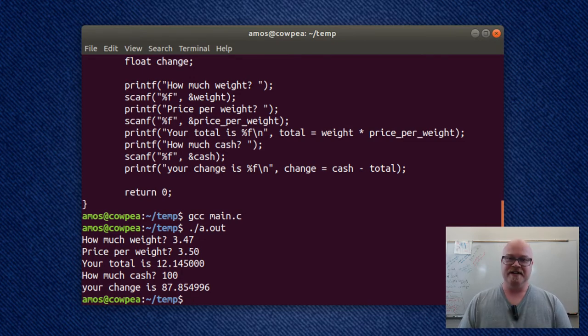$87.854996. So it's definitely not dead on accurate, and this isn't arithmetic that involves complicated values. They're not even really big values. They're also not even really tiny values, right? They're not super close to zero. They're not super far away from zero. It's not negative. It's just very simple values. And yet we don't have precisely the right answer. So again, don't confuse precision with accuracy.